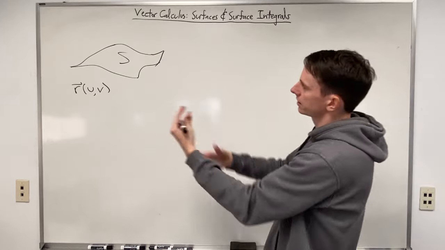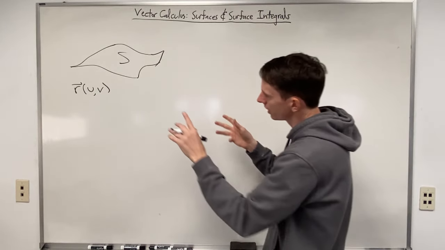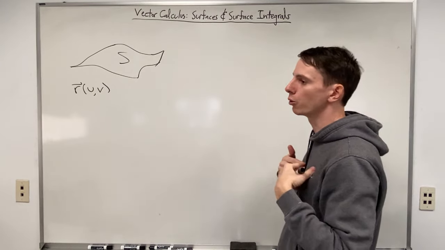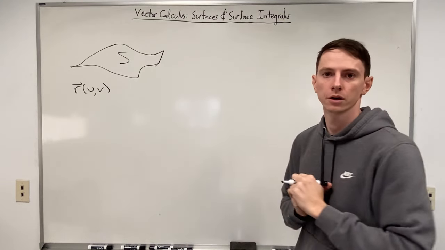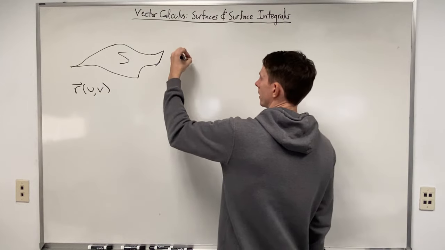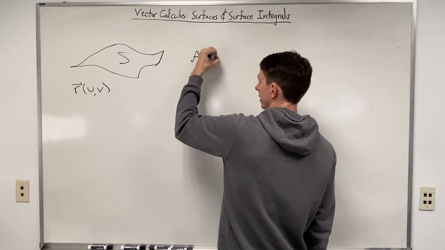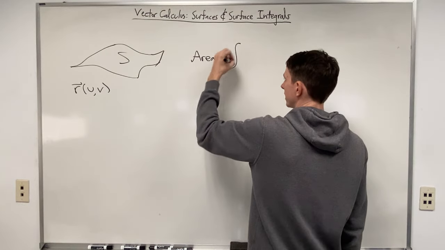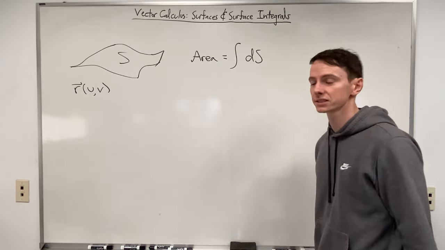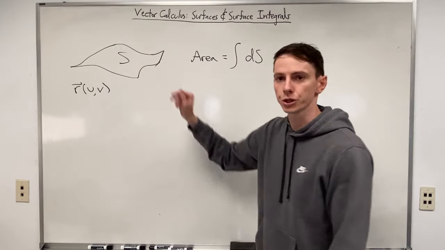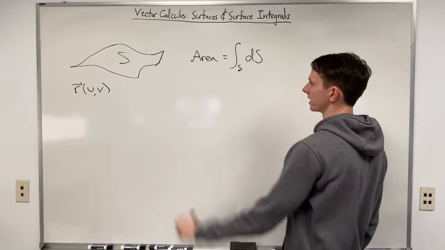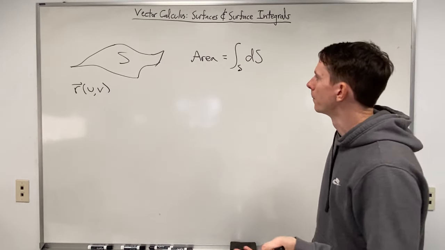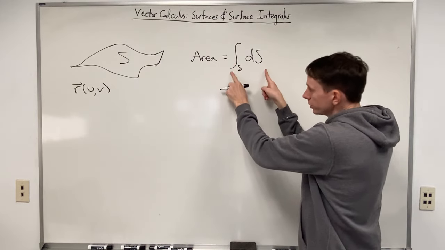Now let's take the next step, which is to say, whatever this surface is, it has some area, and let's figure out how we can calculate the area of this surface. The area of the surface, and this part should hopefully be pretty intuitive, is just the integral of all of the dS elements. If this is a surface S, you add up all of the dS elements over S, and you get the total area.